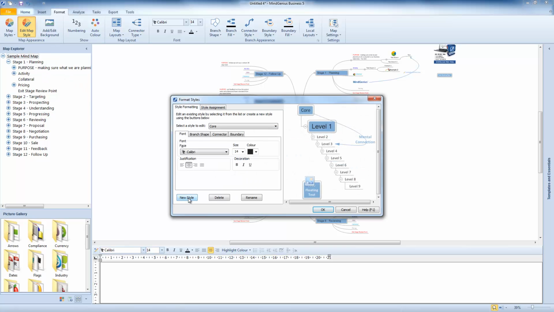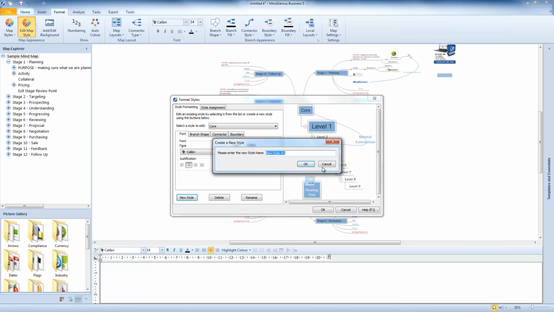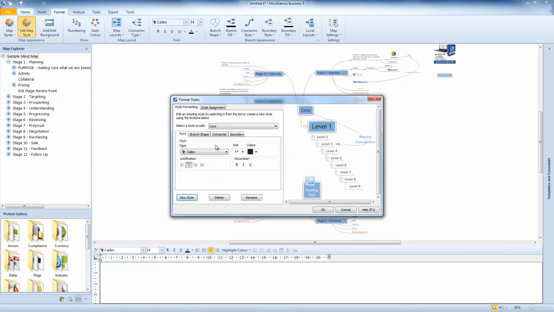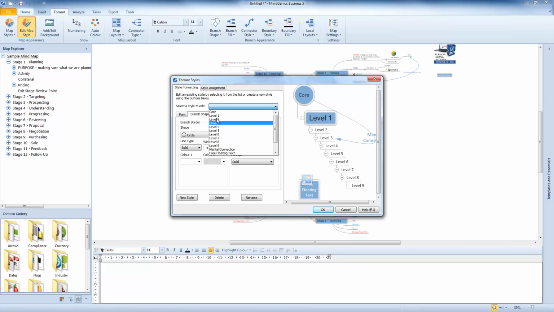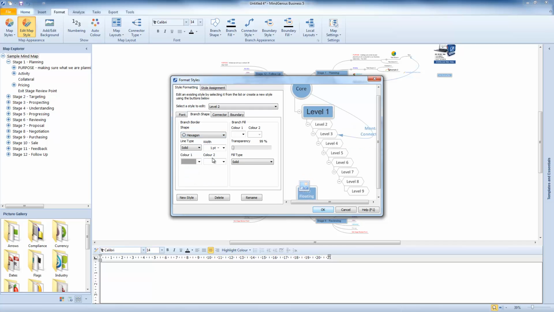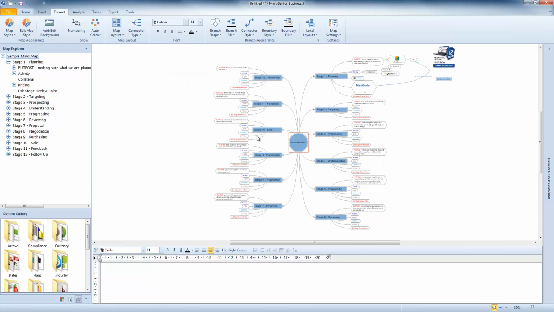If you want to create a new style, you just click on New Style and then you give your style a name. Within the editor here, as mentioned before, this will actually do the whole map. You can actually choose how the map looks, the type of circles, etc. that's being used, if you want to connect to types, different forms of boxes, etc. By simply choosing what you want and then clicking on OK, it applies that to the rest of the map, which you can now see.